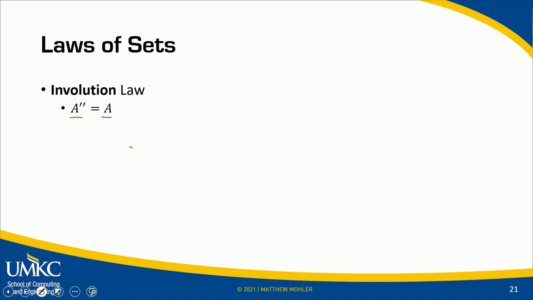Now, the 0-1 laws are another set of laws that basically state that the empty set's complement, or the complement of nothing, is everything. It's omega. And that the complement of everything, everything that is not everything, well, there's nothing left. So you're left with the empty set. And while these may seem trivial, they are kind of important when it comes to proving a lot of these things mathematically.